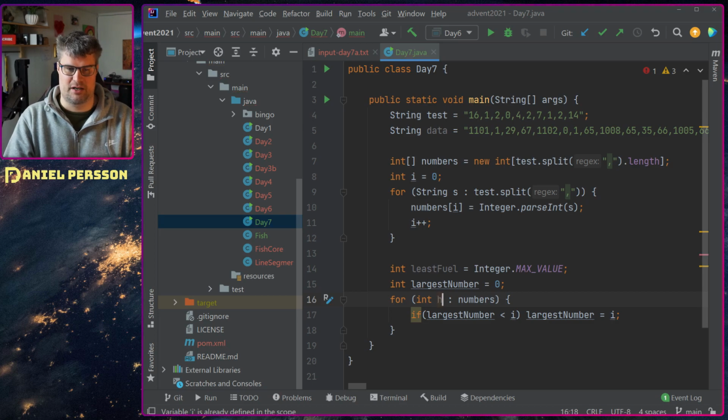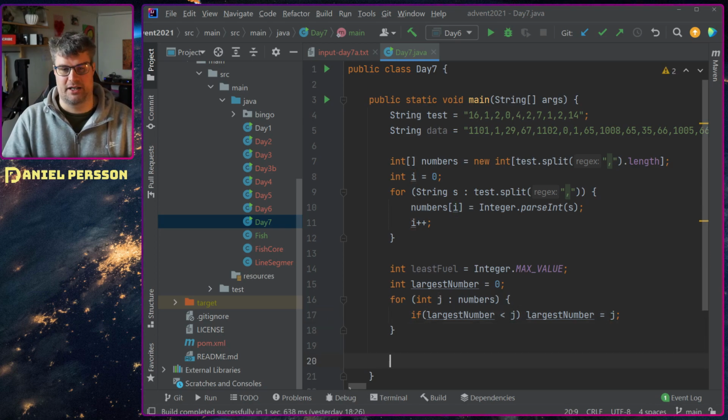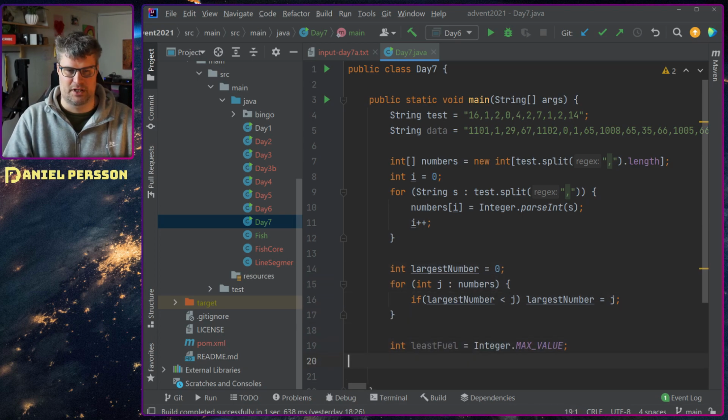Let's do another number here, j. Go for that. Now we have the largest number and we have leastFuel, which is max value.